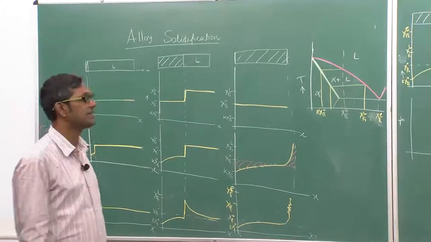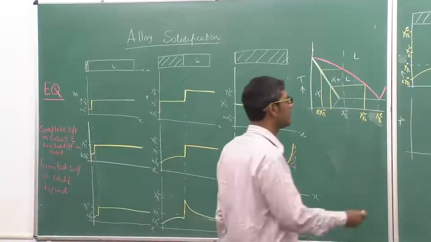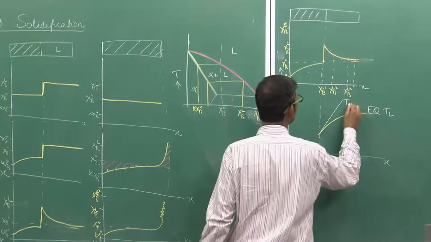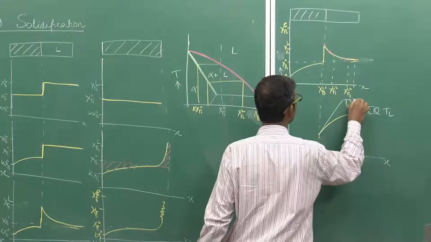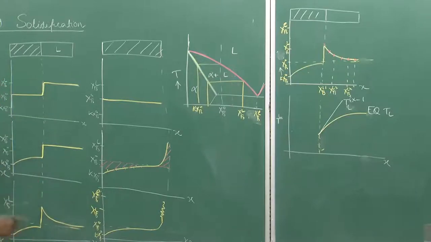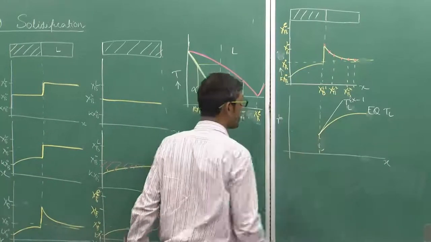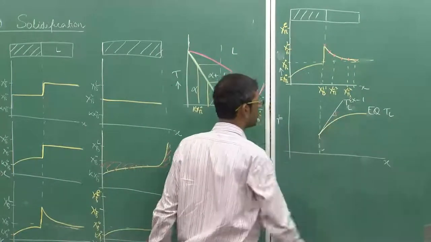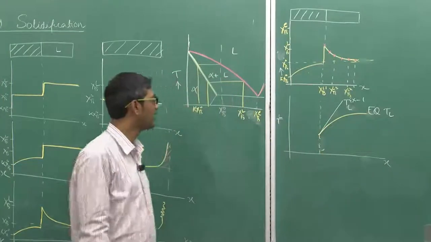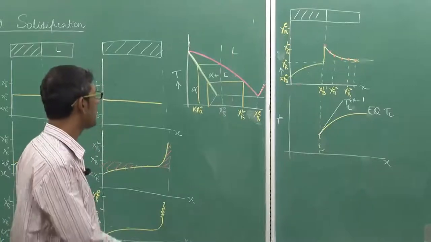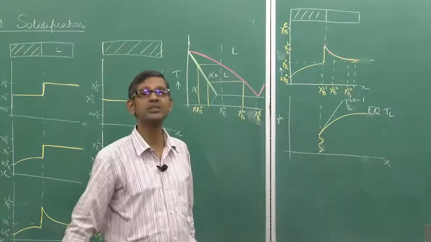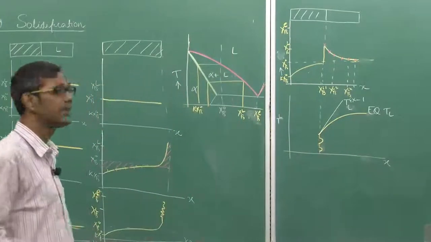So suppose I impose certain experimental conditions and the temperature gradient in the liquid looks like this. This is my experimental condition. This is the equilibrium T_L, this is my experimental T_L, T_L experiment 1. Under experimental condition 1, my liquidus temperature looks like that, or basically the temperature gradient has this much value. This is basically given by this slope. Now if I have such a situation, that means the actual temperature gradient is higher than the equilibrium temperature gradient. So if any protrusion forms in this, it will melt, because the actual temperature is higher than the equilibrium temperature.